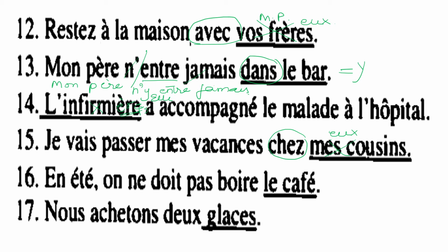Okay. Next one. Le café. Le café here is the object, but it is a direct object because it's receiving the action of being drunk. So here you have to use the COD. Now which one will you use? It's obvious here. Masculine singular, so you will use le. Now, be a little careful of where you're placing it. Again, there is a negation here, so for the time being, ignore it.